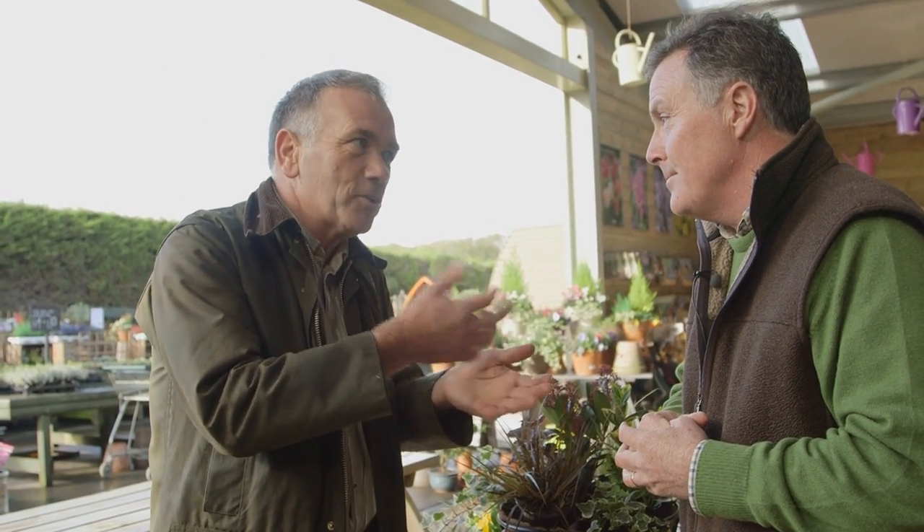And the other question was woolly aphid on orchids. Quite tricky because it gets right down in the gaps of the leaves. I would get an old cloth and just wipe them out, because it's nice to spend time with your plants. If it's an apple tree, it's a bit different. But just one orchid, you can do that. And John is also available to pop around and sort that out. Hopefully that one will help.